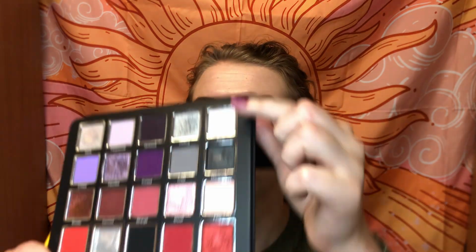And we're gonna go into the newest palette, which is the Sinister palette. In case you haven't seen me opening this, or anyone, and you don't want to have your fun spoiled, maybe close your eyes for a little bit so that you don't see the color story. But the generator picked the shade Bone, which is kind of a soft pinky white. And we're just gonna use that under the brows a little bit.